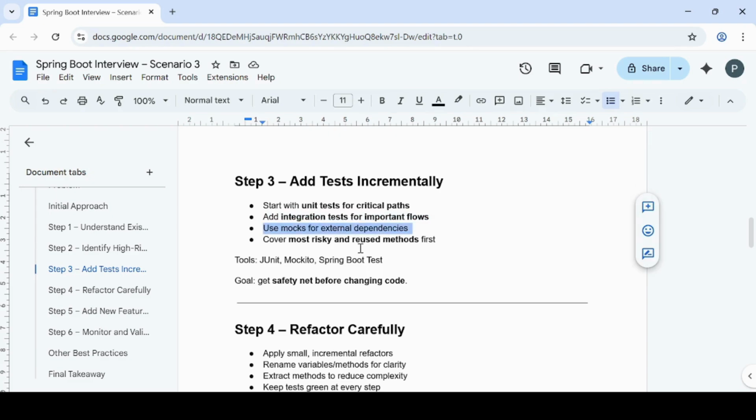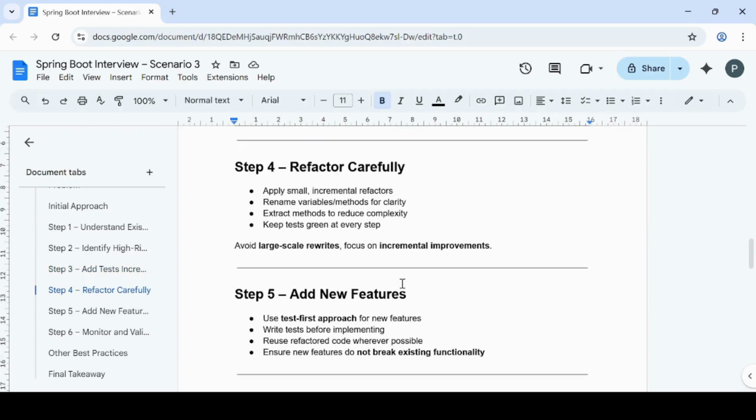We can cover the most risky and reused methods first, and for tools we can use JUnit, Mockito or Spring Boot Test. Here what we want to do is create a safety net before changing anything.